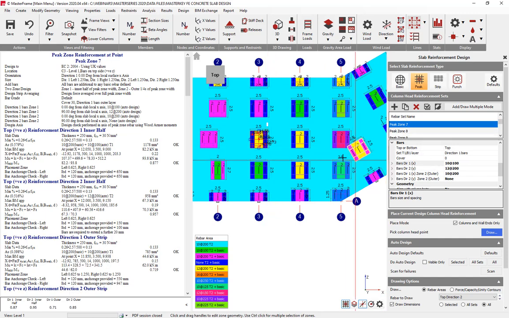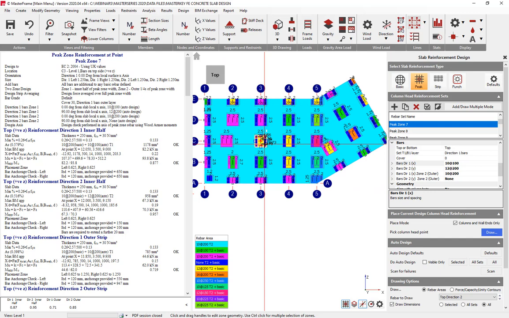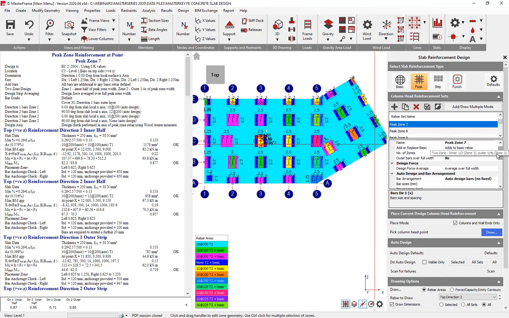In fact, I might have preferred T10 at 100s here as opposed to T12 at 200s. If I wanted to try and stick with 10 mil bars throughout, I could of course come back to my basic data and defaults, change the auto design defaults, and have another run or pass through the auto design to further refine that. So the flexibility is yours. Also, I can control the auto design selection parameters on a rebar by rebar set.